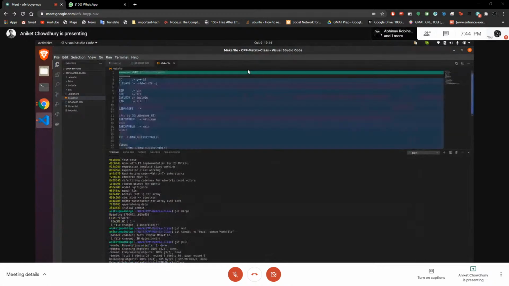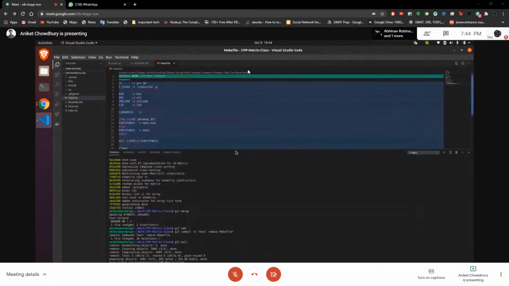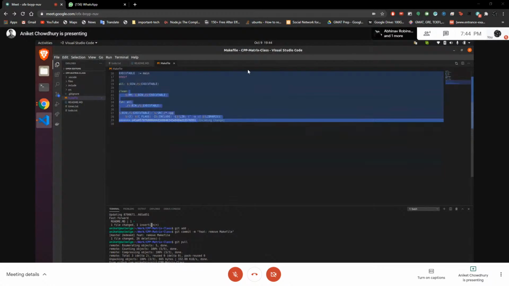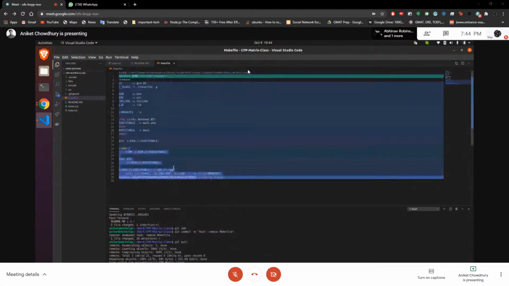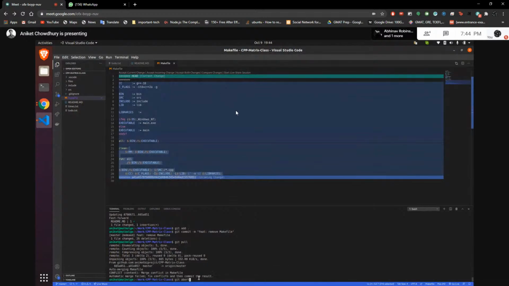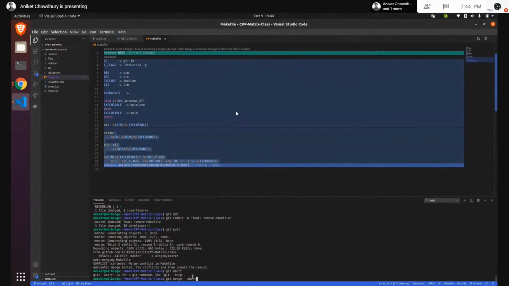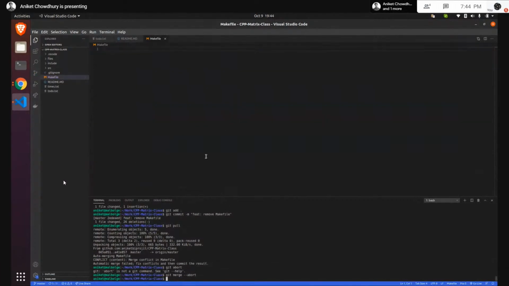So basically now we have two separate sets of files that have two different things written on the same line. Correct. So this is how a git conflict looks like. If you see, I did a git pull, and what happened is my merge failed, and I can do a git merge abort. So this basically removes the entire thing.